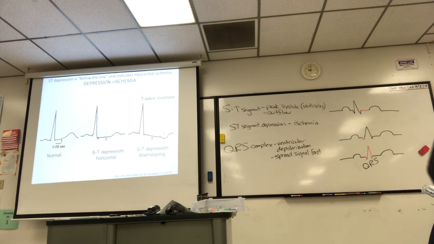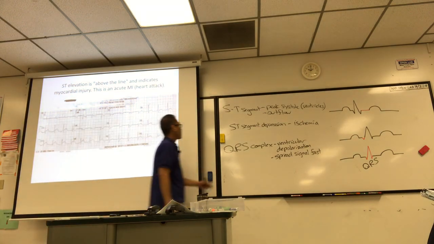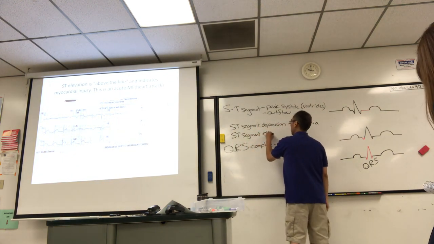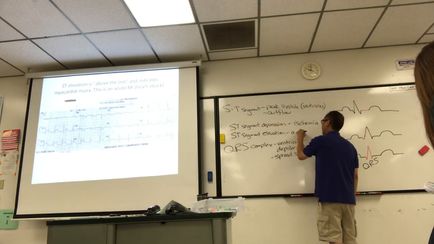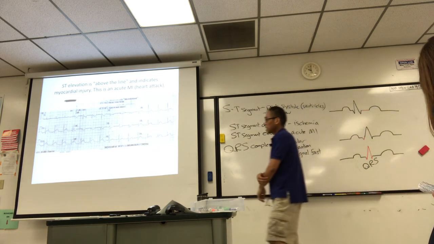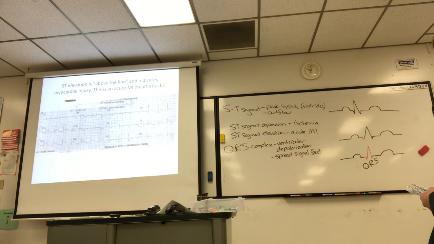So is that when doctors normally say that you had a pre-heart attack? Yeah, okay. I think that term is applicable here. The heart muscle didn't die, but it was getting ischemic, and that could cause problems. ST segment elevation above the line may indicate actual tissue dying, heart attack, or acute MI is what we call it. Ischemia leads to heart attack, may present in different ways, but the ECG will show it above the line.